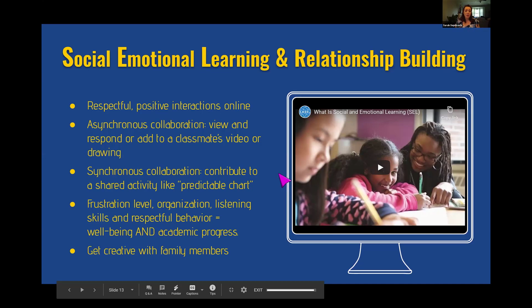You might have a live, oh, we're all going to work on a predictable chart together, right? So it's synchronous. Or maybe I've put an activity in the stations for this week, and one student might complete it on Tuesday and the other not until Friday. And maybe we get together and talk about it at the end of the week. So it just depends on what you're looking at, and in a second when we talk about organizing and delivering content, you're going to see that that's something we're thinking about. All right, how am I going to look at my power standards and see which strategy will best fit this particular goal? Megan, do you have something else for this?